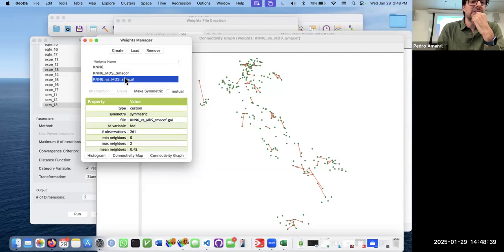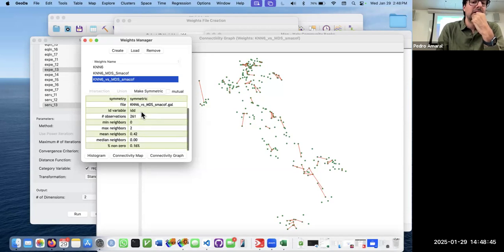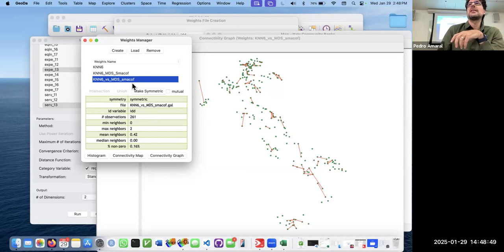If we check the intersection now between KNN6 and the MDS's Markov, this number will of course be less than 2.3, or at most 2.3 if we have a full overlap. But in this case, what we get is 0.16.